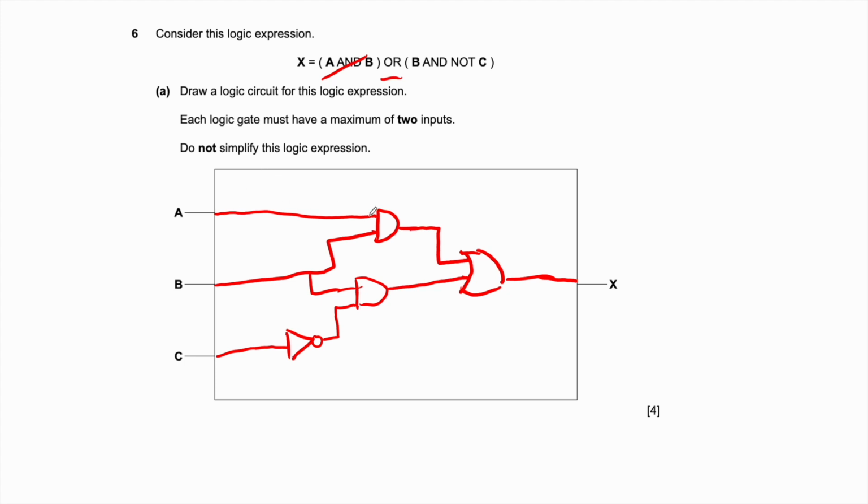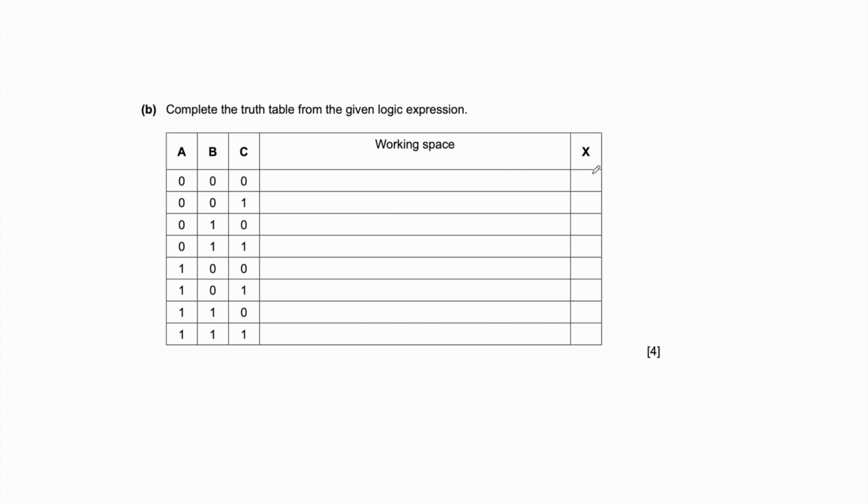if you have 0 coming into AND and you've got 0 coming into AND from the other side, it's going to produce a 0 out the other side, right? The same thing is here. If you have a 0 coming in here, it will produce a 1, but you need a 1 on both sides. 0's coming in here, it's going to give a 0 out the other side. So easy one is all of the zeros, that's just going to be 0. Incidentally, you don't typically get marks for working on this question. This working space is exactly what it sounds like. It is just for working things out. You use it, you don't use it, it doesn't make any difference.